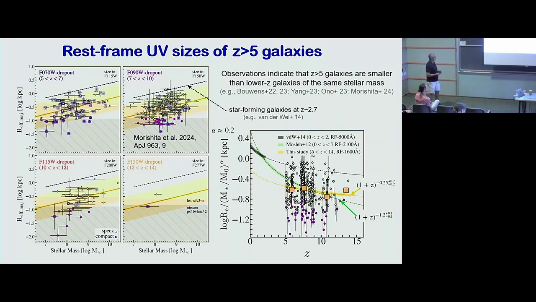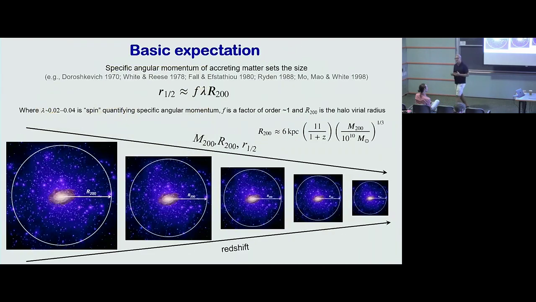And of course, this is exactly what's expected, because our basic expectation for what should be happening to sizes is set by classical models of sizes of galaxies that assume that the size is set by the specific angular momentum which the galaxy acquired during collapse due to torques from surrounding structures. And in these models, without going into too much detail, the sizes are derived to be proportional to the virial radius, where the proportionality is with the spin parameter, either of the halo or the gaseous component, depending on how you want to model it. And the spin parameter parameterizes the specific angular momentum. There is a prefactor of order unity that depends on the model, but roughly the sizes are expected to be proportional to the virial radius.